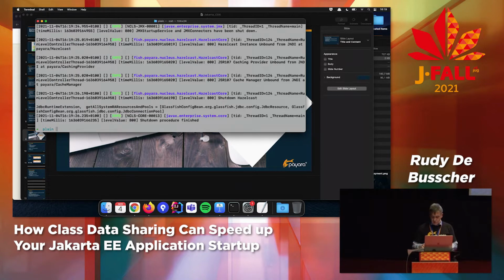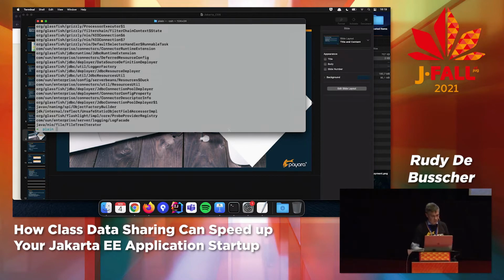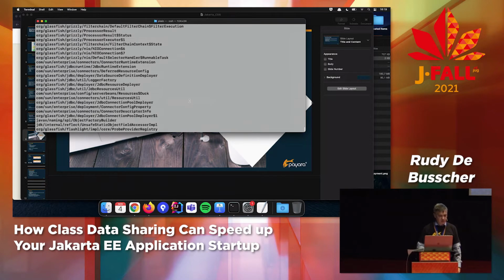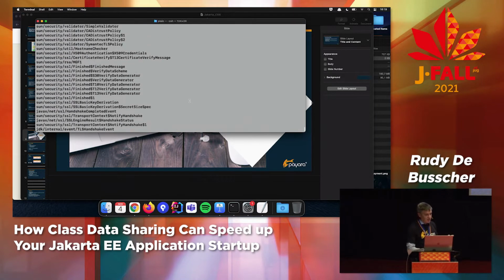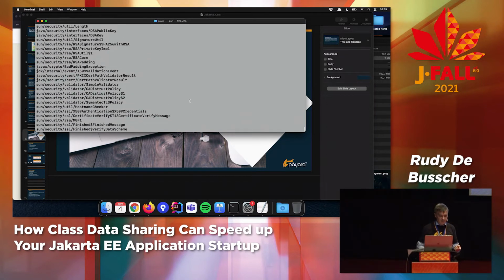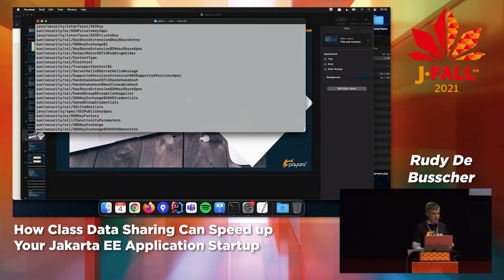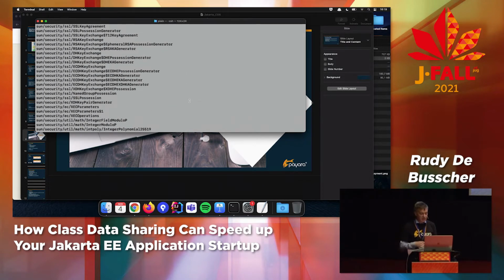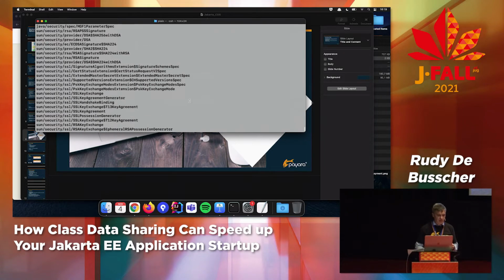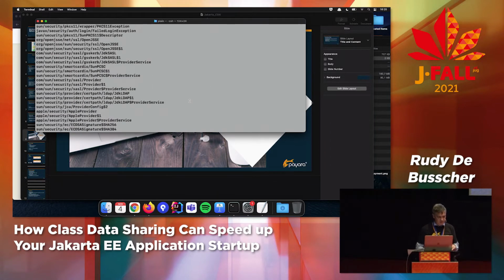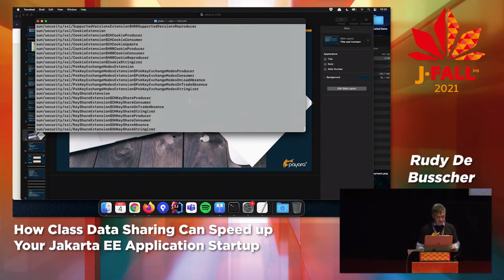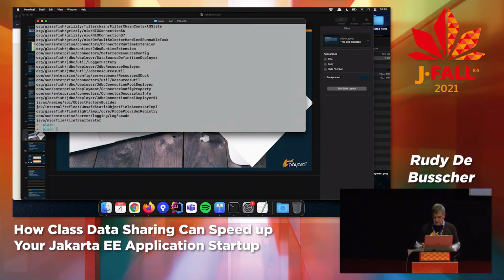But due to that dumped loaded class list file, we now have that file with those 15,000 classes, which contains the Payara Micro classes, the JVM classes, and your own application classes, because the application is scanned at startup to know everything. For instance, for CDI, there is an entire scanning. So that means that we know everything. And this class list can then be used to create that memory mapped archive file.